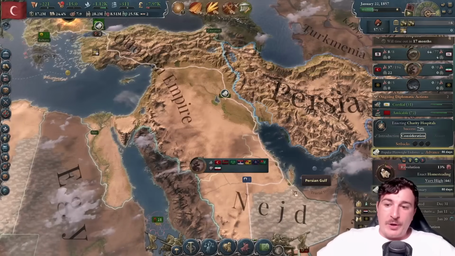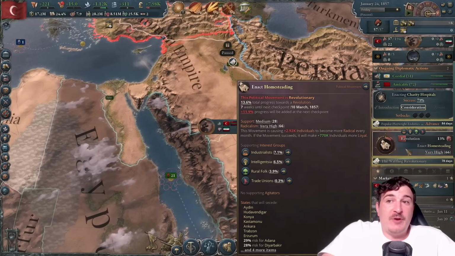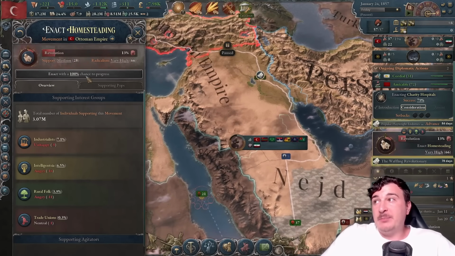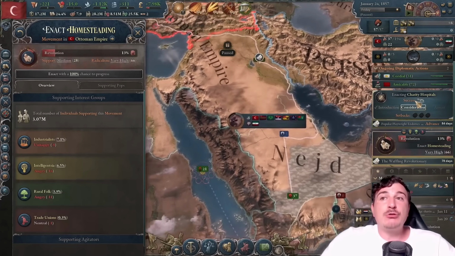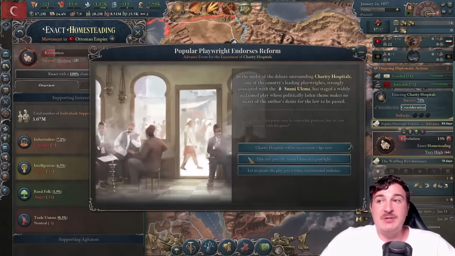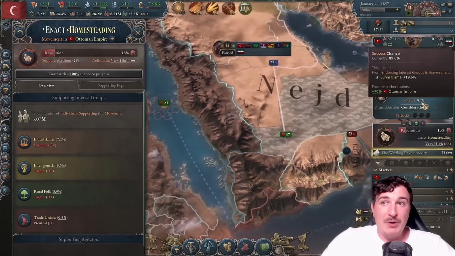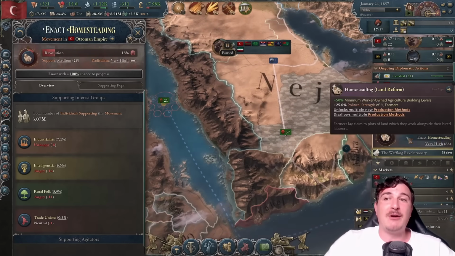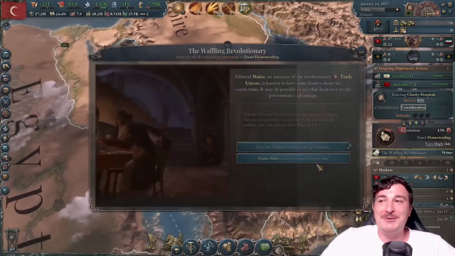We got one of the weirdest situations imaginable. So I've got a lot of support for homesteading all of a sudden. No freaking clue where this is coming from, but I'm not complaining. 100% chance means we basically will instantly pass homesteading, but I also am in the process of getting charity hospitals, and we're so freaking close to getting it. It's ridiculous how close we are. I really need hospitals too to increase my literacy, and I also need the revolution homesteading, so I don't know what to do. I don't want this to go below 100. I want it to pass really fast.